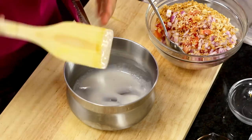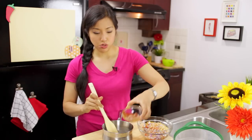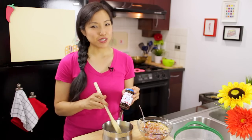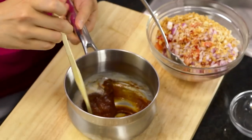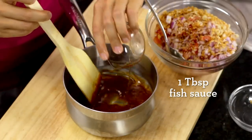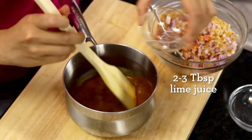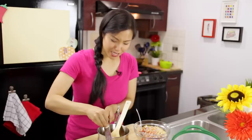Almost done, but it's time to make the dressing. Here's that reduced coconut — it's cool now. I'm going to add Thai chili paste. You can buy it at the store; lots of Asian grocery stores carry it in a jar — just check that the label says Thai chili paste. Mix the chili paste into the coconut milk first before adding other liquid, because if there's too much liquid it's really hard to get it to dissolve. Then in goes fish sauce and lots of lime juice, because sour is the main flavor for this dip. Finally, grate some garlic in with a microplane — you can also finely mince it. The garlic adds that nice pungent kick.